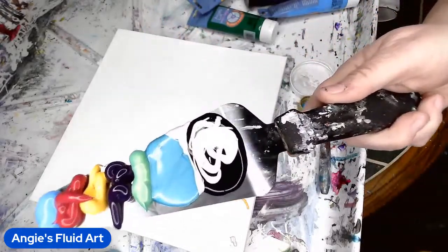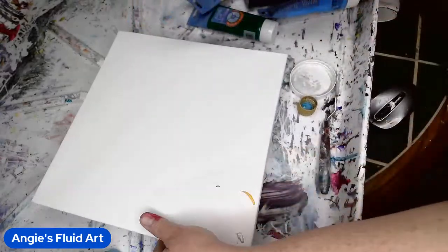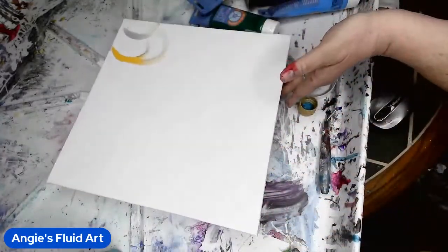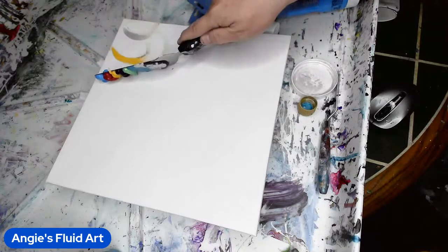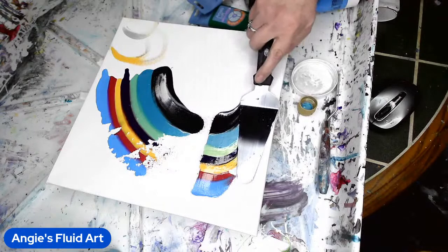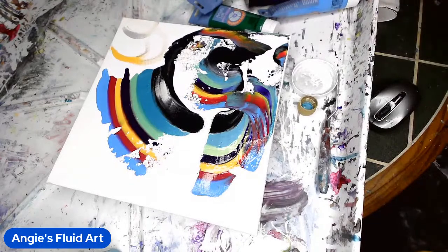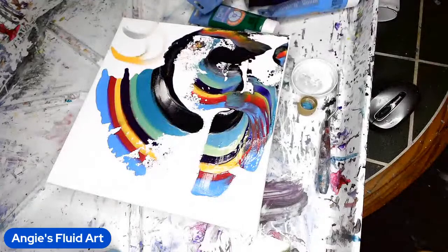Well, I mean, that's just kind of pretty by itself, you know? I love that. Alright, so I'm going to turn him around since I got paint up here on it. Check out the spatula. That's cool. That was really cool.